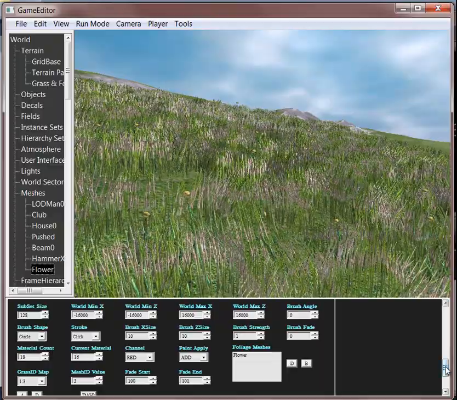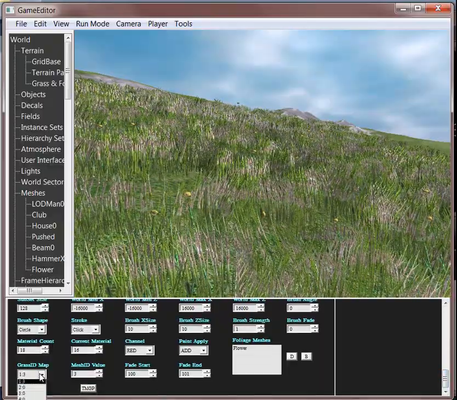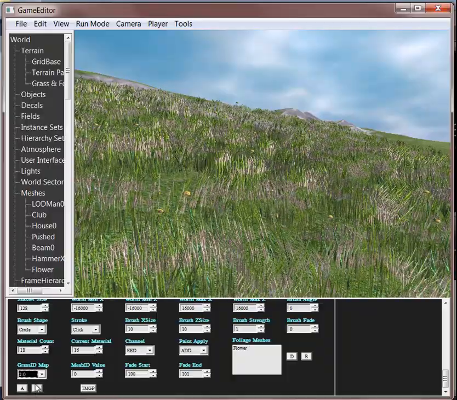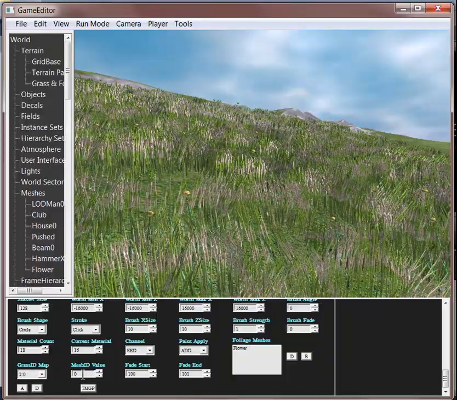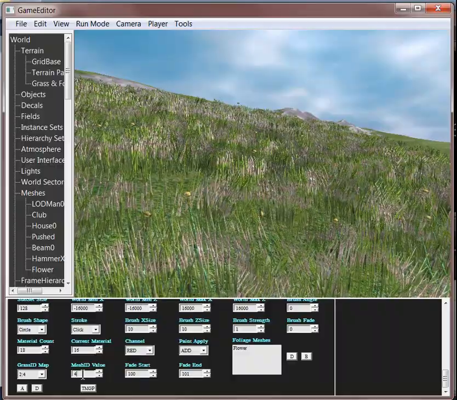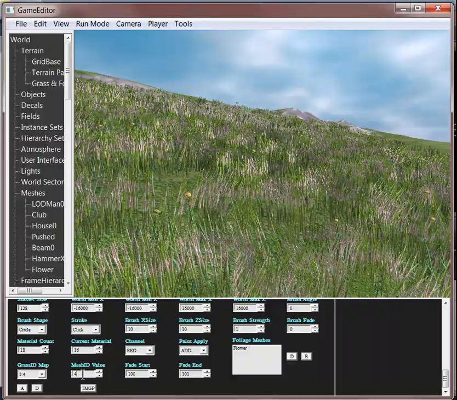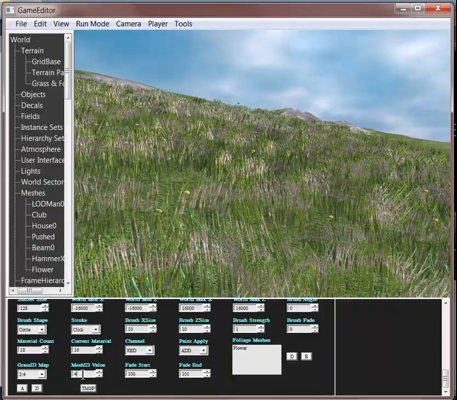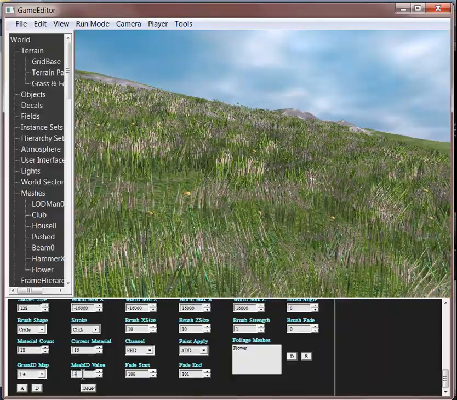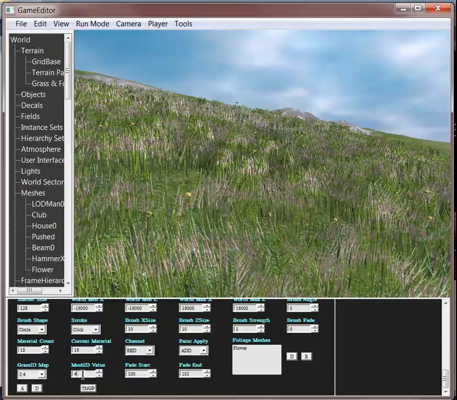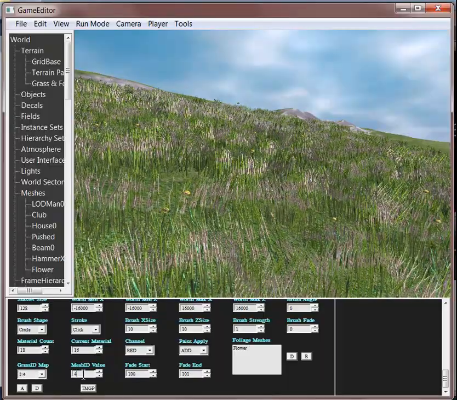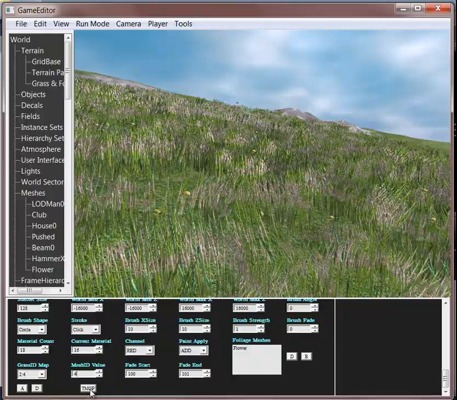And now we want to create a new grass type for it. Okay, and we want to set the mesh ID to 4, right? Because we have 4 built-in meshes, and they're starting at index 0, so mesh index 4 would correspond to the 5th mesh, which would be the first non-built-in mesh, and that's what we have. Okay, so we do that.